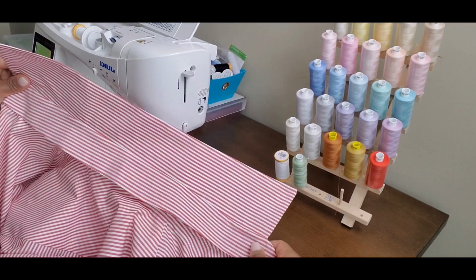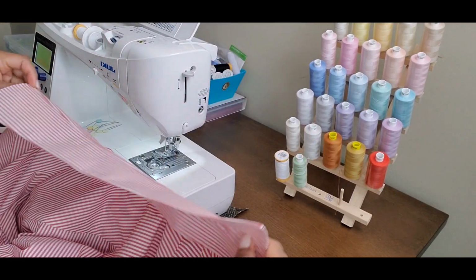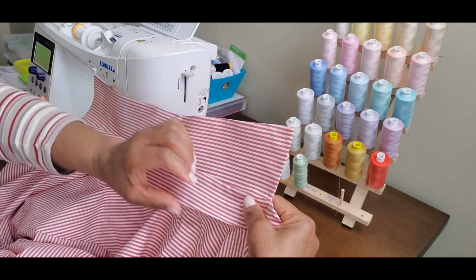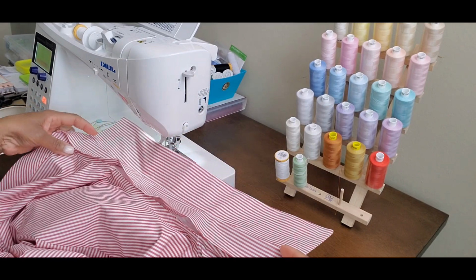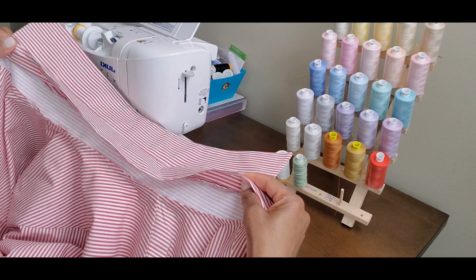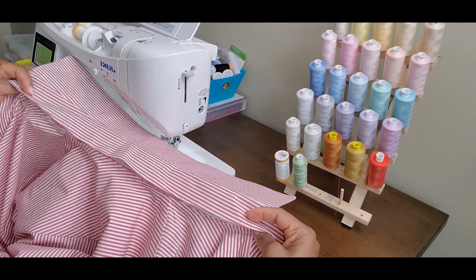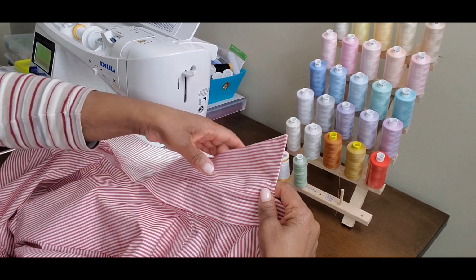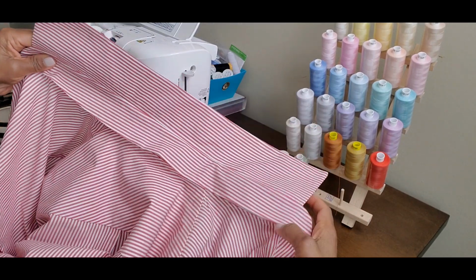I'll be back. So I've done a little pressing on the collar and the collar stand. Brought everything down, and my clapper hold in place here as well. So when I lift, that's what under the collar looks like. And then to make sure I'm not really off, my dots are there as markers to make sure everything was in line, or still is.